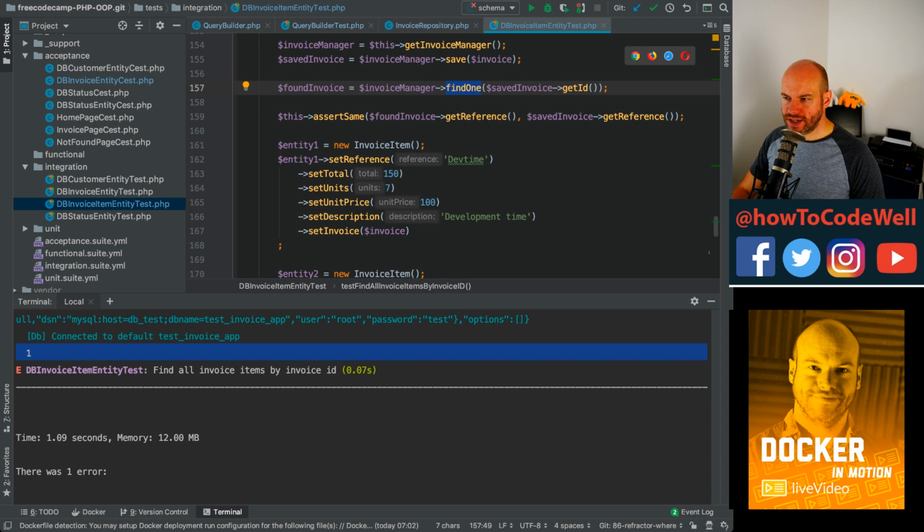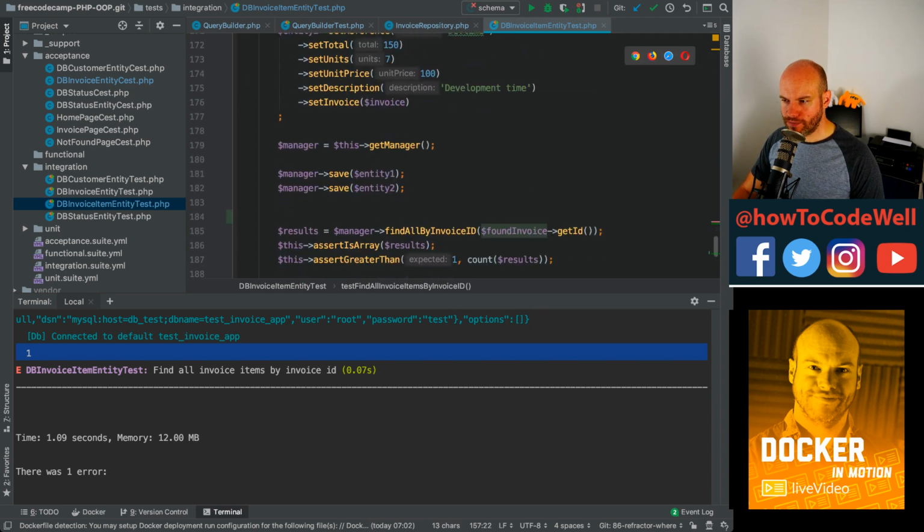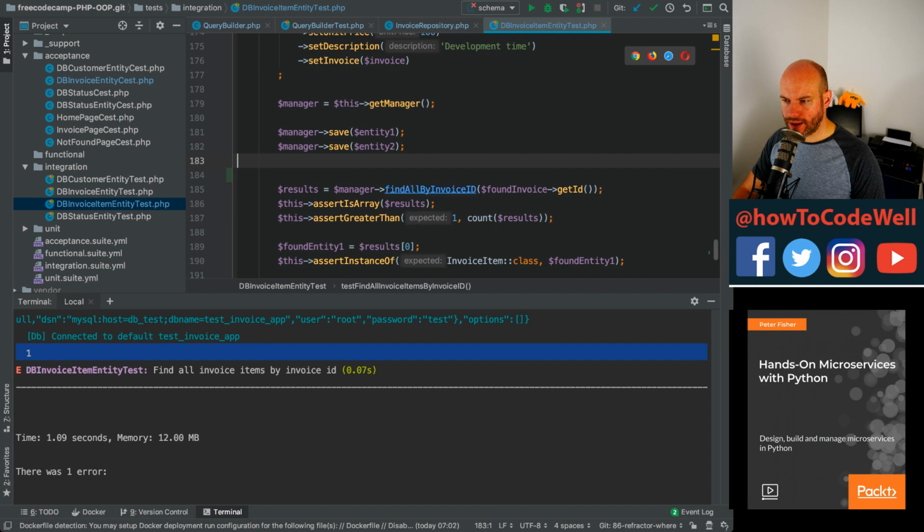So we have the ID of the found invoice, and then what we do here is we then pass that into the find all by, and we can open that up.